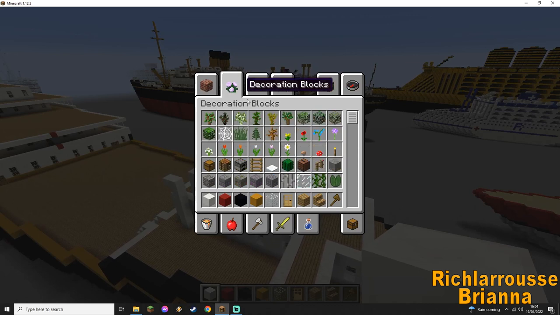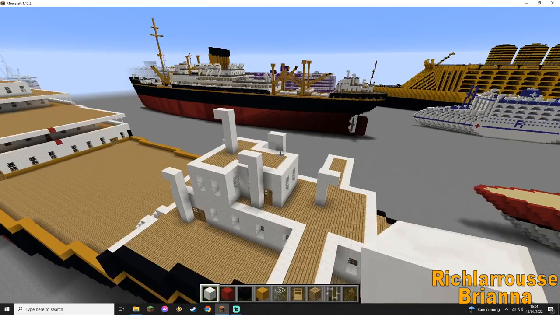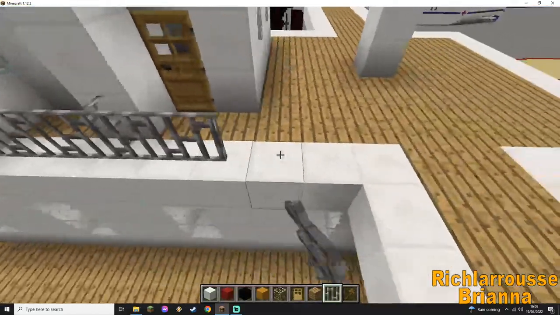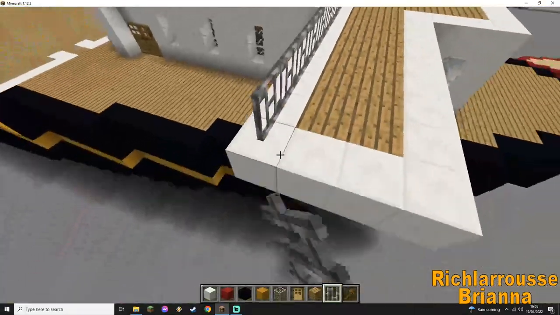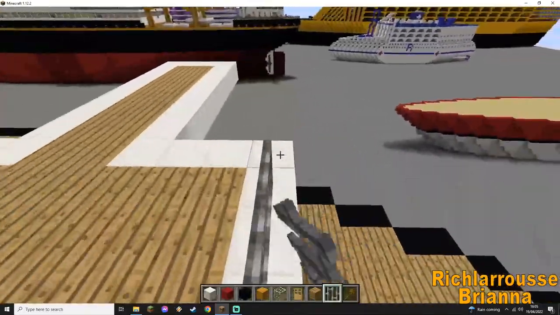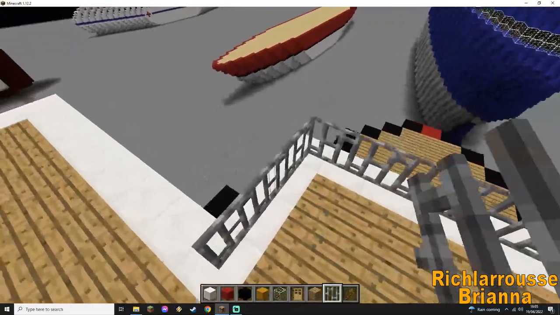So what we're going to do now, just grab our handrails, or iron bars. And we'll build our iron bars around the docking bridge. I think this is the first case of handrails on this ship.